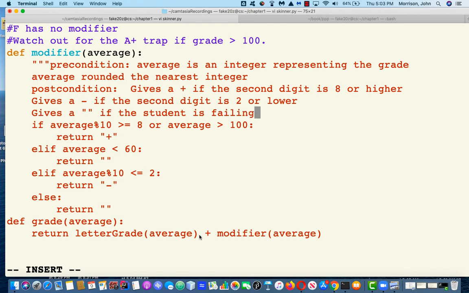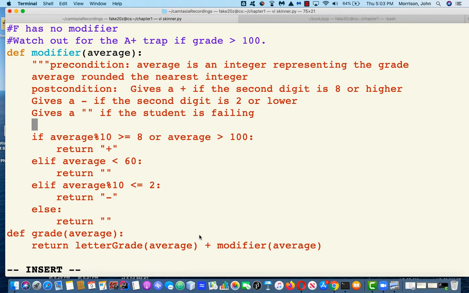It returns an empty string if the student is failing. It returns a plus if the average is 100 or more.